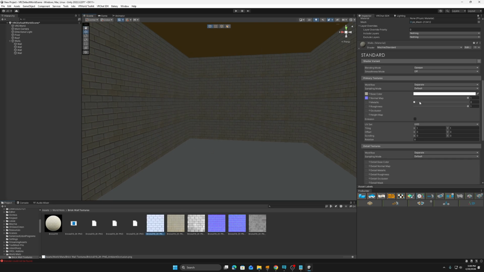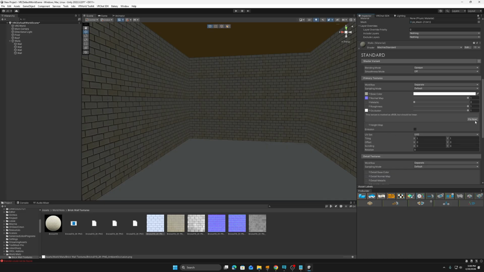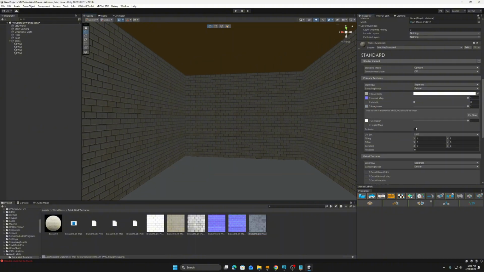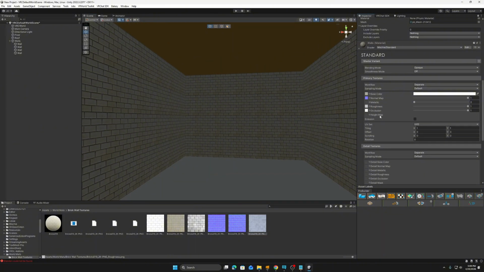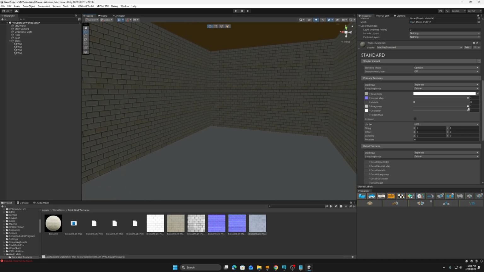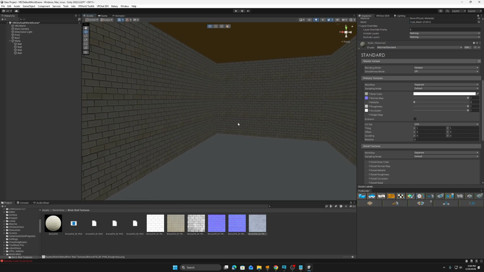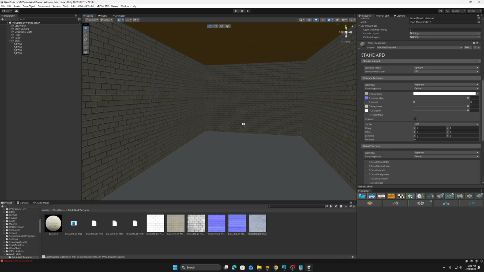This is gonna be the ambient occlusion. Hit fix. And then this is gonna be your roughness map. Roughness is going to play an important part later as far as something being reflective, whether it's smooth or not, for reflections and lighting.